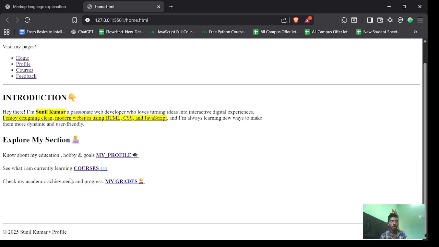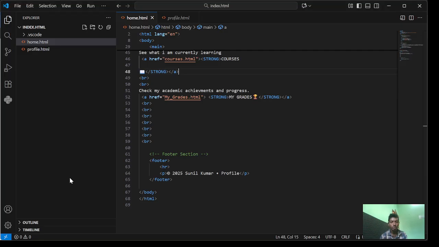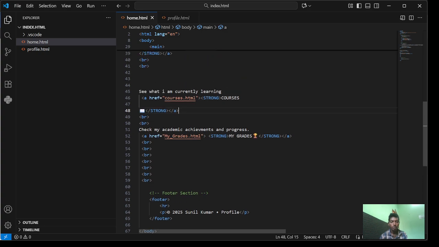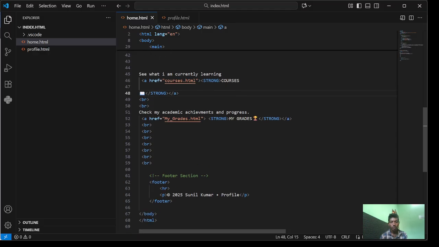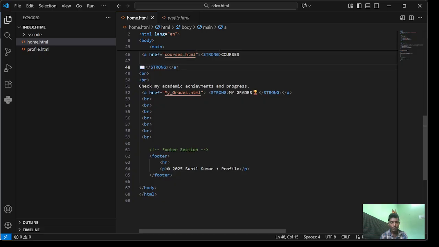And here also I use it two times, the br for line break, and here also the br for line break.